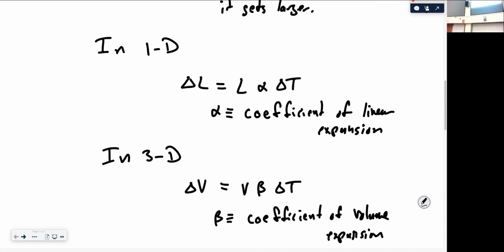They have to be related. If you change the linear dimension of something, you have to think that the other dimensions are going to have to be changing in a similar manner. But how are they related? Any guesses? They are not the same. Good guess, though. I just told you you're wrong, but it's not a bad guess. Do you want to share some of the thought process that went behind that?